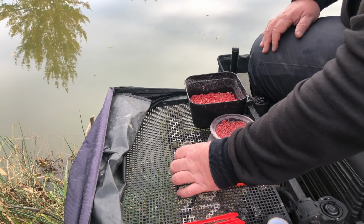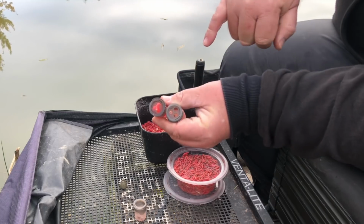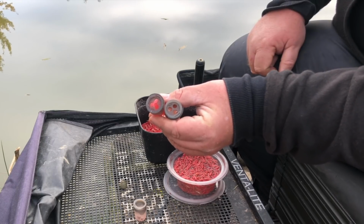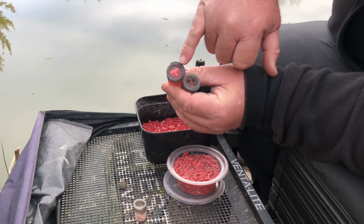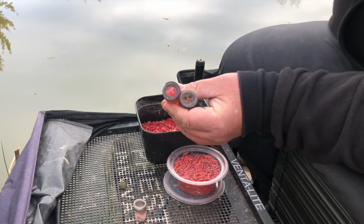So what I do is I modify these slightly. I don't know whether the camera picks that up, but basically if you can see, the lids come with 3 holes. Great for sprinkling out micro pellets, feeding maggots very, very slowly, but sometimes hard to get them to drop out. So I just modify them slightly and just cut them into like a Mickey Mouse's head. If you can see this pot here, that just allows the release of the bait.